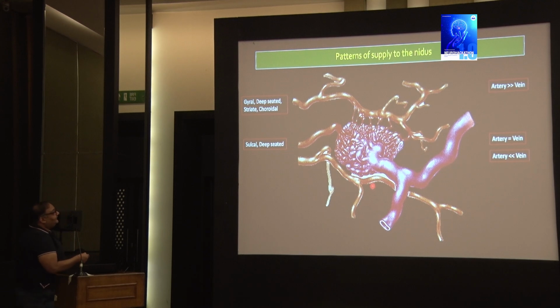Very simple, they will not participate in the arteriovenous shunt. So if you put your microcatheter in this particular artery and you start injecting, you will find that there is no early venous phase from this area. That is when you realize that this is an artery that you need not treat in the particular setting. So these are the so-called perinidal vessels.